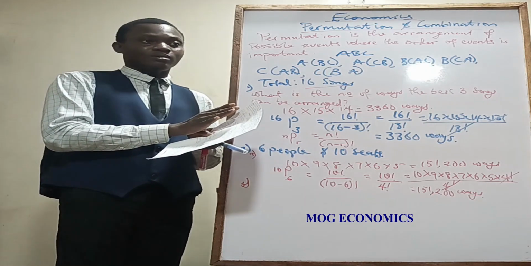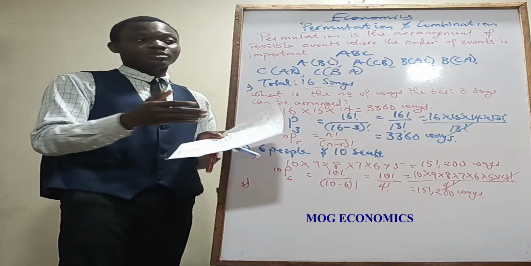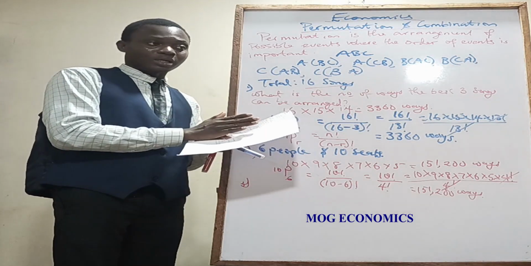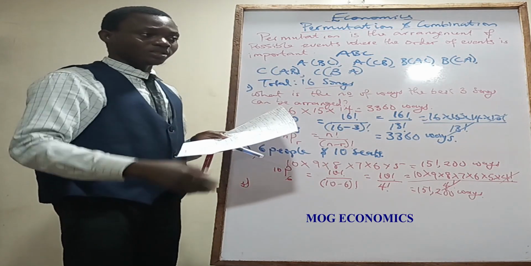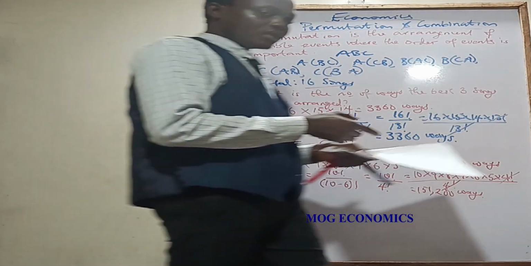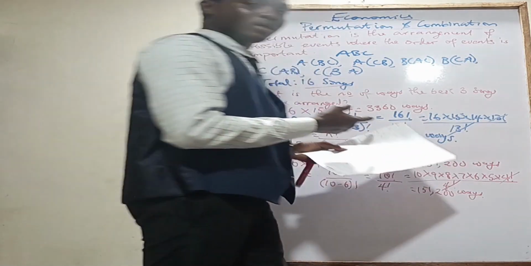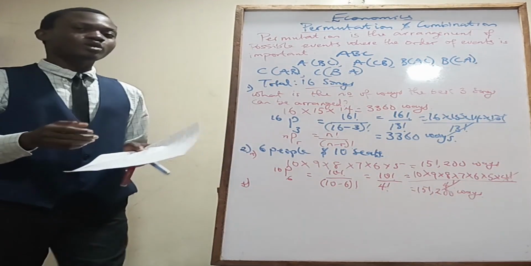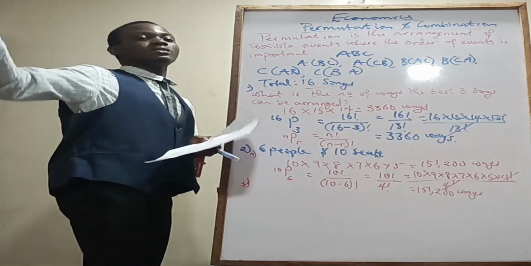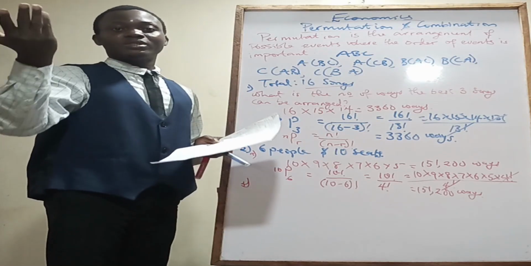In that case, if the 4 seats must always be together, there is no way you're going to sit and there's an empty seat in between you or something like that. Those 4 seats are together on their own, and then you occupy the remaining seats. So it looks to everybody as if you're just passing. It just looks like one seat that you can't sit on. I don't know the psychology behind it, but it's just looking like one seat that you can't sit on, and then 6 seats that you can sit on. So at the end of the day, the imagination is like you have 7 seats.